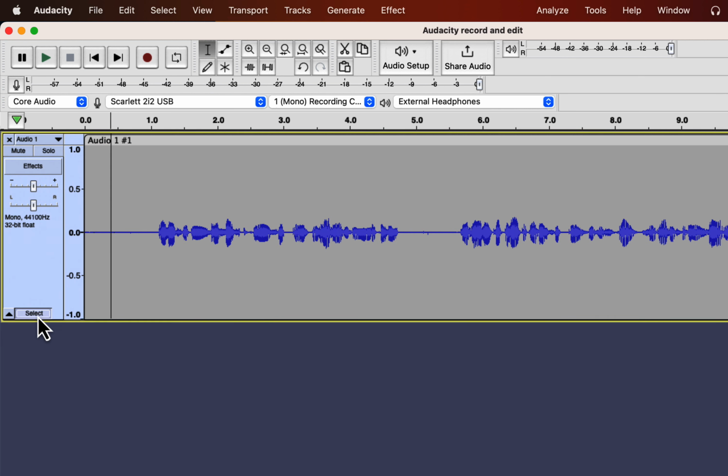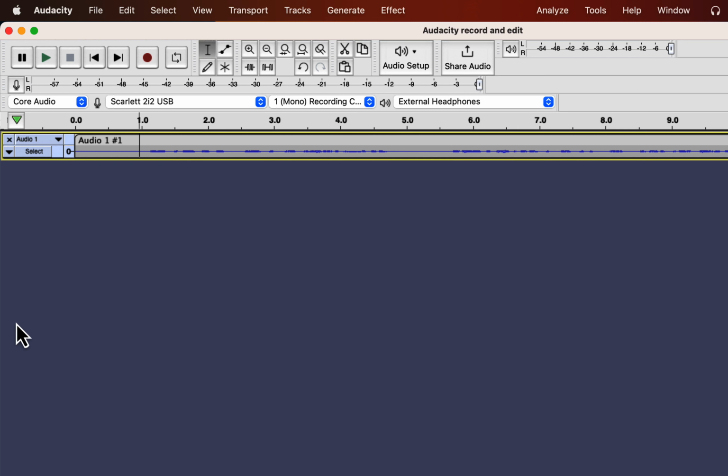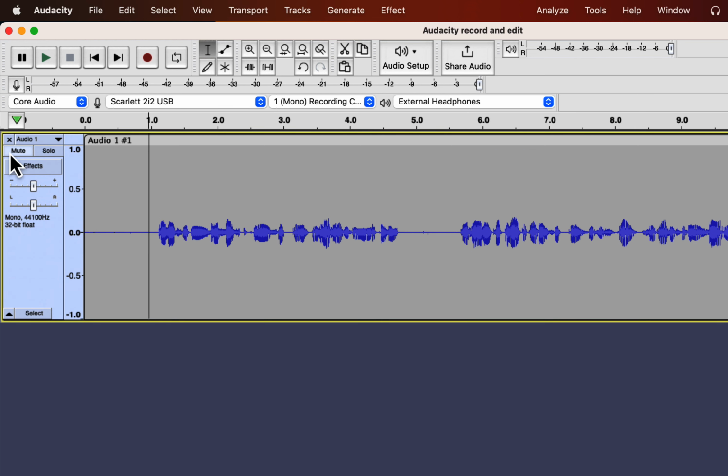A select button at the bottom selects the whole track. Double-clicking inside the track does the same job. The triangle before the select button is for collapsing the track. If multiple tracks are not fitting well or you want to focus on more than one track, you can collapse other tracks. A gain control slider can increase or decrease the volume of the audio. I will play and adjust and you will hear the difference.